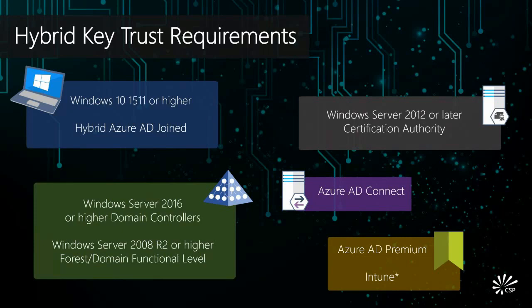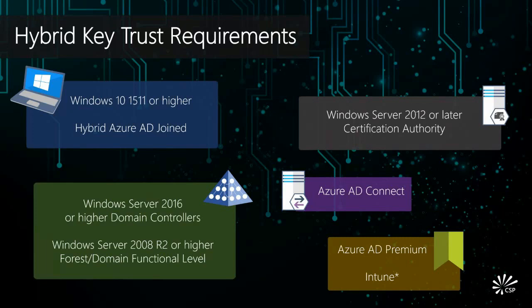Azure AD Connect, previously known as DirSync, is a requirement for synchronization between the on-premises directory and the cloud Azure AD directory. And this is necessary, going back to the workflow in our previous session, because there are certain attributes on user objects and computer objects that need to be reflected in both on-prem and in the cloud. The way that we do that is by synchronizing those objects. So Azure AD Connect is a requirement.